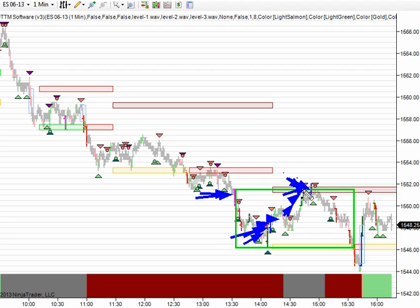You can see this one got rejected very quickly at an area that we expected to be resistance, both with this red resistance level and the fact that it's the high of this where some very strong selling came in. So again, that's indicative that we're likely to go test the lows. We did so, and we did so on some pretty strong selling aggression, and apparently some North Korean news may have come out at that time.